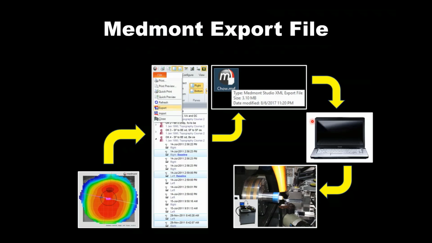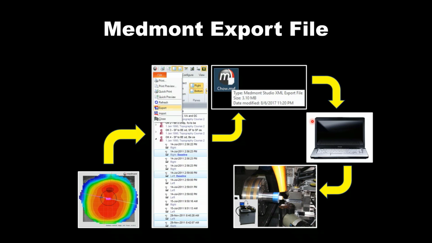Now, one of the most valuable tools, and probably everybody has had this communicated by your distributor, is one of the best ways that we can communicate with our lab. We have this awesome tool in the Medmont that gives us thousands of data points that the lab can import into their software to build an ideal lens, to send that data to their lathes to construct for us an optimal rigid lens.